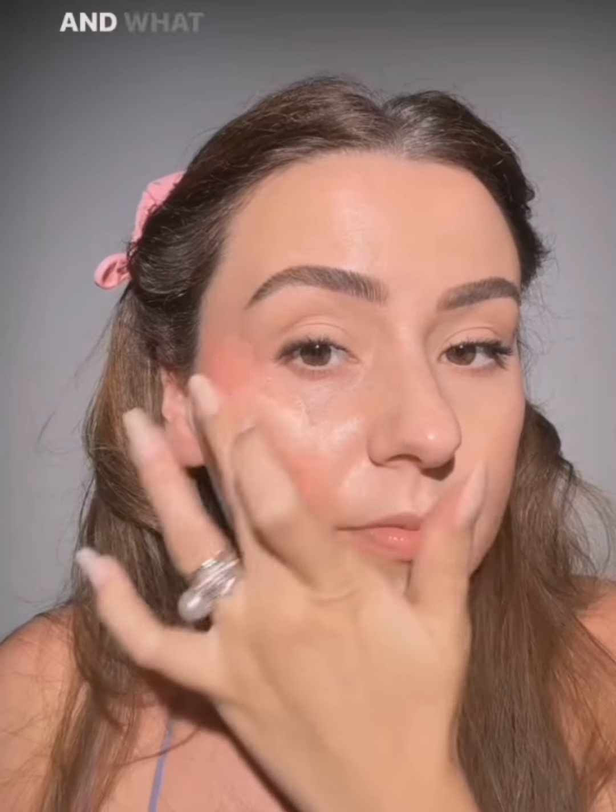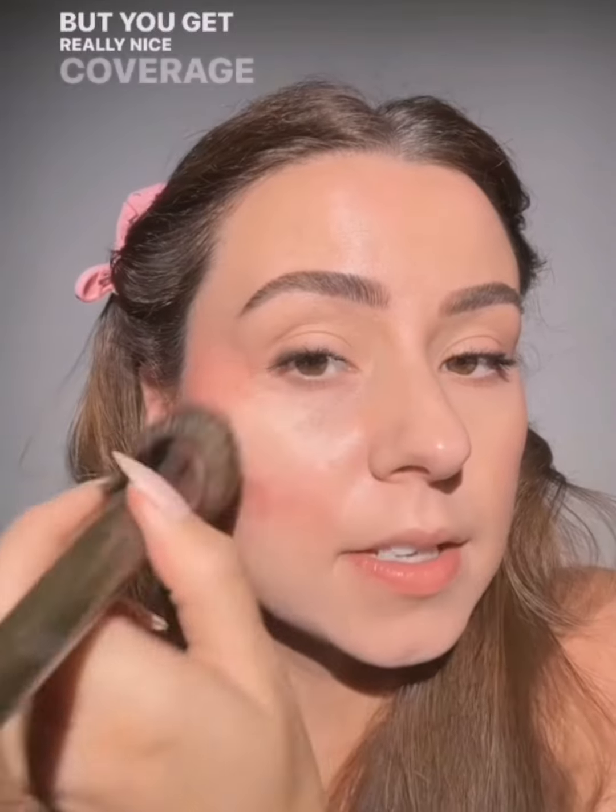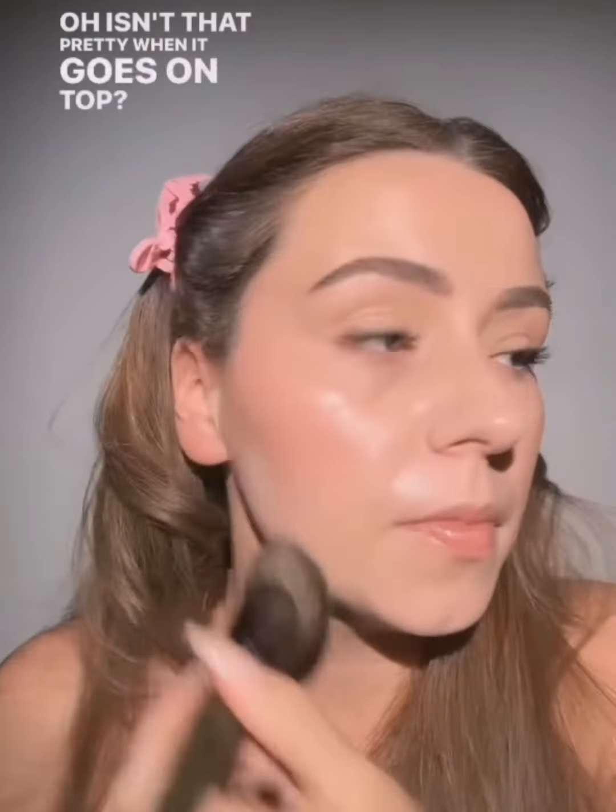So pretty. Now let's do this side. And what you're seeing me do is just kind of activate those little beads, because they are little pigment beads. But you get really nice coverage from it. I like this stuff. I might need a darker shade. Don't you dare. Oh, isn't that pretty when it goes on top?